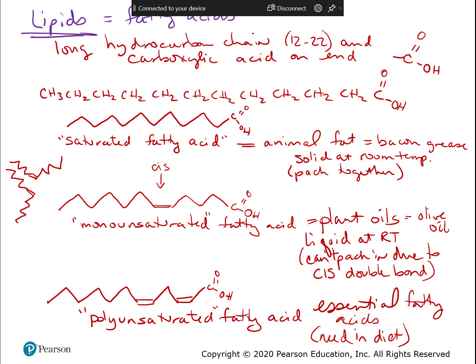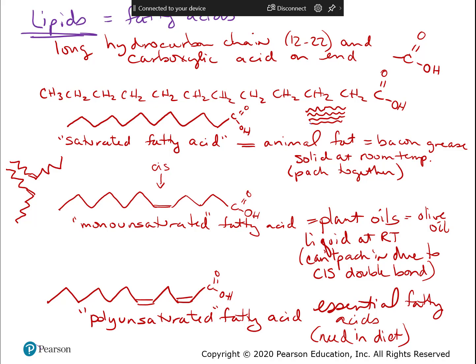I always think of those like knives in your utensil drawer. When you throw knives in the drawer, do they all fit in, right? Are they all straight? So they all fit in tightly, so they pack in real well. That's how saturated fatty acids are because they have all single bonds. The chains pack in really tight, so I can end up with this zigzag and this zigzag and this zigzag and this zigzag. They all pack in like knives in a drawer.